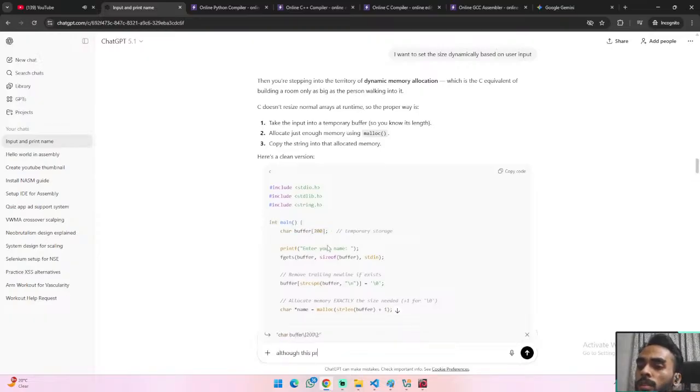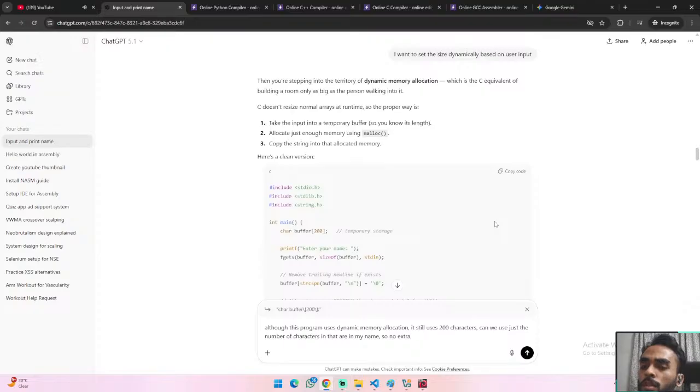Although this program uses dynamic memory allocation, it still uses 200 characters. Can we use just the number of characters that are in my name, so no extra space required?